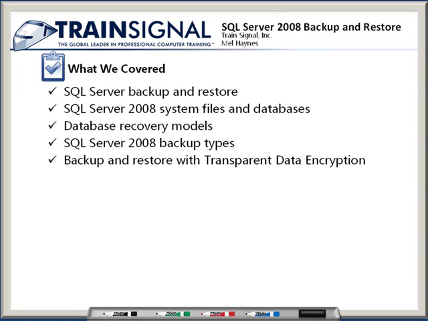So if you need to restore that backup to another server or rebuild the server, you'll need to have not just the database backups, you'll also need to have that certificate. So you'll want to back that up. That's not part of the normal backup process through the graphical user interface. We showed you how to do that using T-SQL. Make sure you back up those files and then put those in a safe place as well, preferably separate from the database backup files.